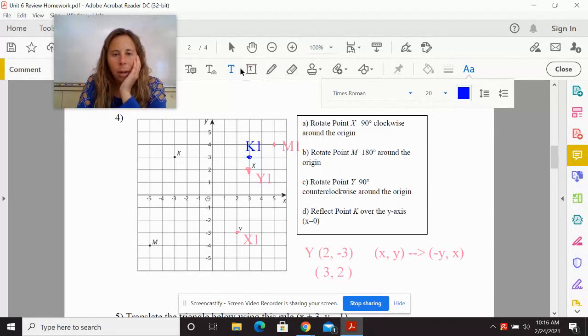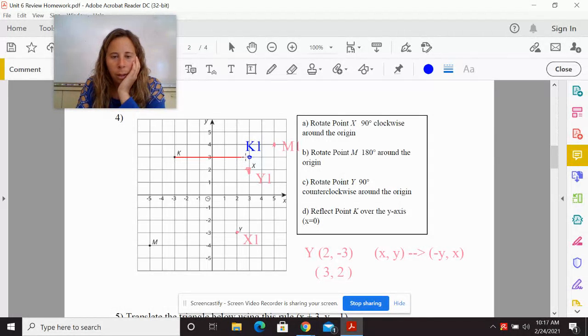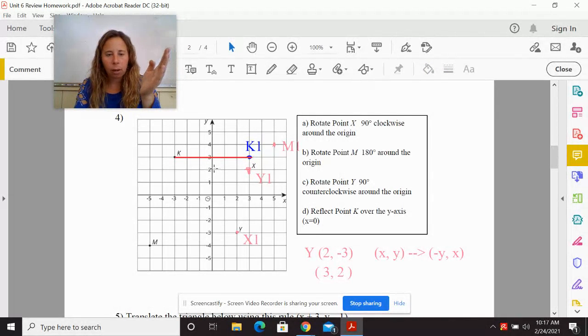If you want to draw the line in, here I can, just to show you. They should be perpendicular to each other, and they are. The line of reflection is perpendicular to the line drawn between the 2 points. You don't have to draw the line in, but you can. But make sure they're the same distance away. They're both 3 away from the y-axis.